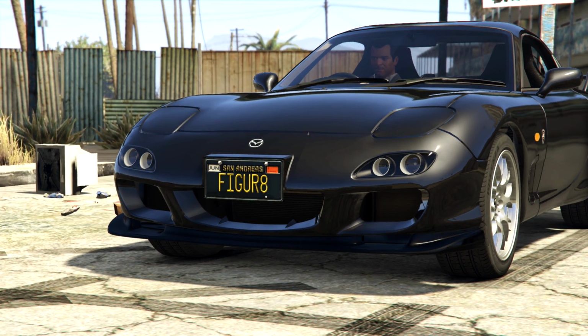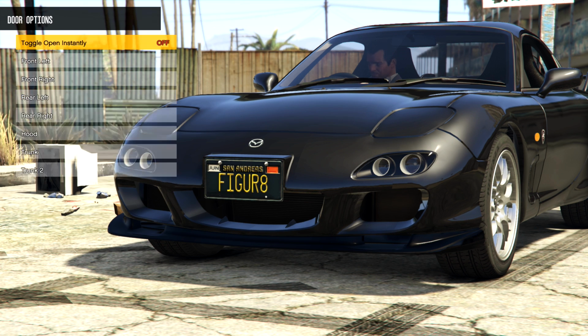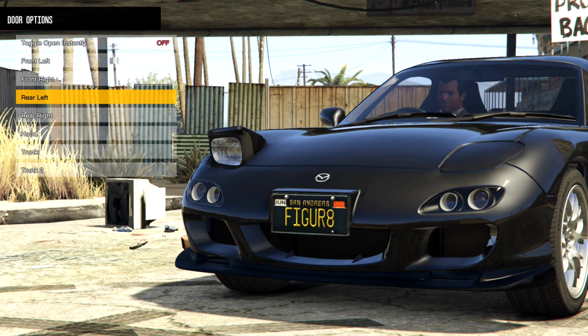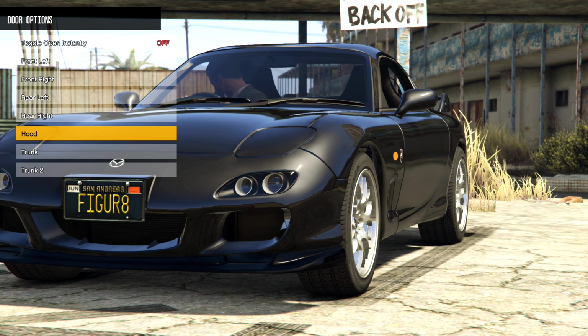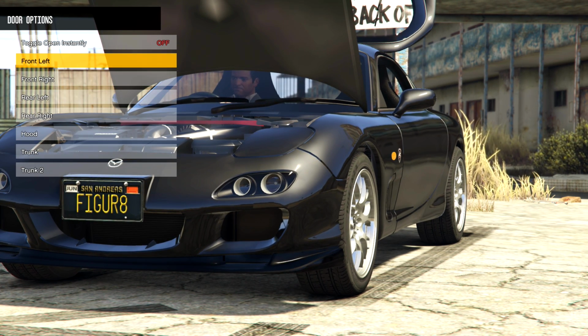And we also, hang on a minute, if I go to here and I go to door control and I go to the rear doors, look, we actually have pop-up headlights. I know there's no animation for them, they're just up or down, but we can at least select them to go up and down, which is pretty damn cool, and it just basically works off the rear doors. Seems like this is a two-door model. In fact, let's just go ahead and open up the trunk and the boot, and also the doors.